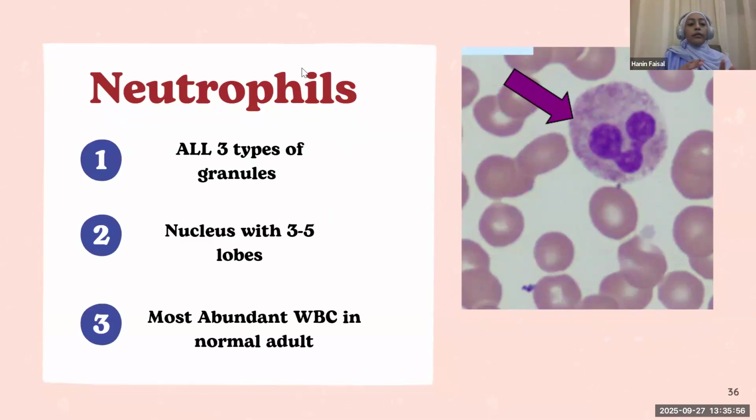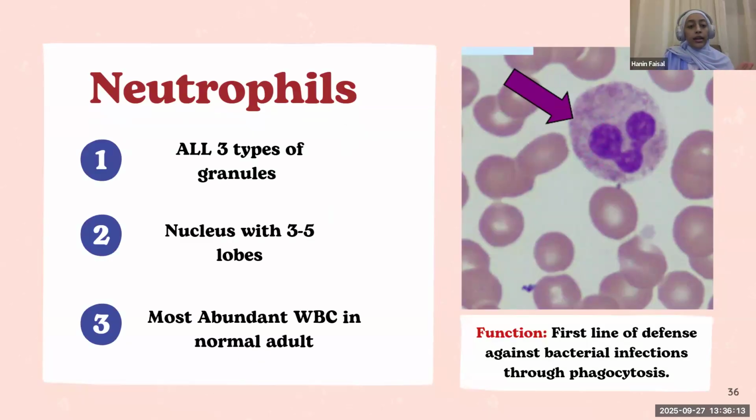and it's basically the most abundant white blood cell. So, we said again we have many different white blood cells, but the one that's gonna be in the most number is basically neutrophils. So, I want you to know the number of lobes, the granules, and I also want you to know the function of the neutrophils. The function of the neutrophils are phagocytosis, and it's basically the first line of defense. Is that clear? So again, as we said, it can have all three granules, it's three to five lobes, and the function of it is phagocytosis.